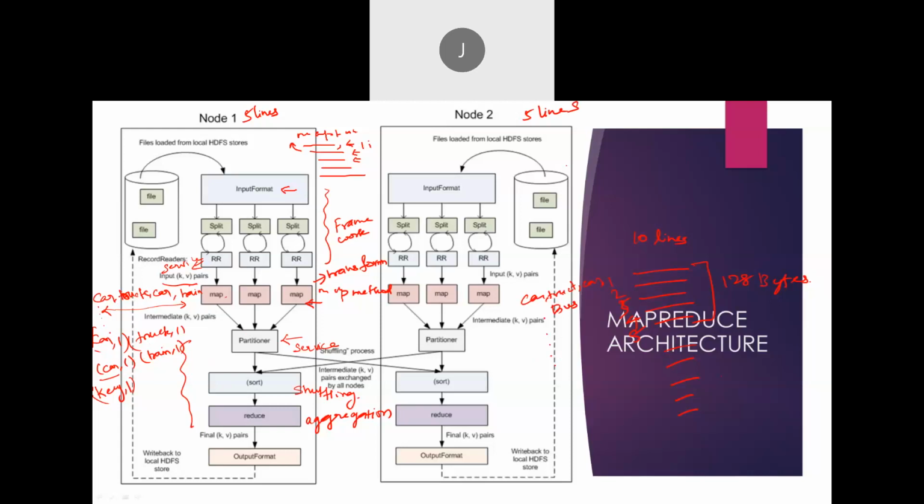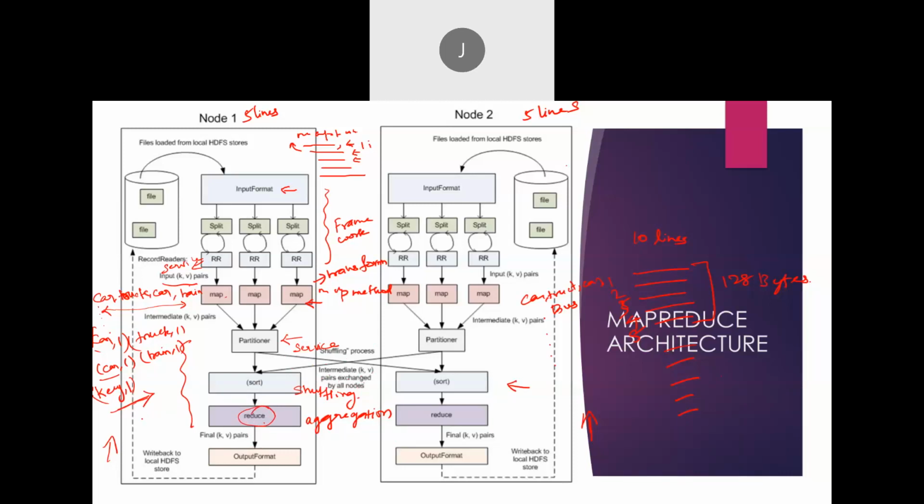So you have to aggregate all these results from all the nodes, right? Then only you will get the actual data. That is what Hadoop programming means. It divides your data, and the processing happens in this node and in this node parallelly, and you need the result from this one and also from this node. That's what shuffling and sorting does. It takes the intermediate key value pairs exchanged by all the nodes, and aggregates them to give a final result. That aggregation happens in the reduce phase.